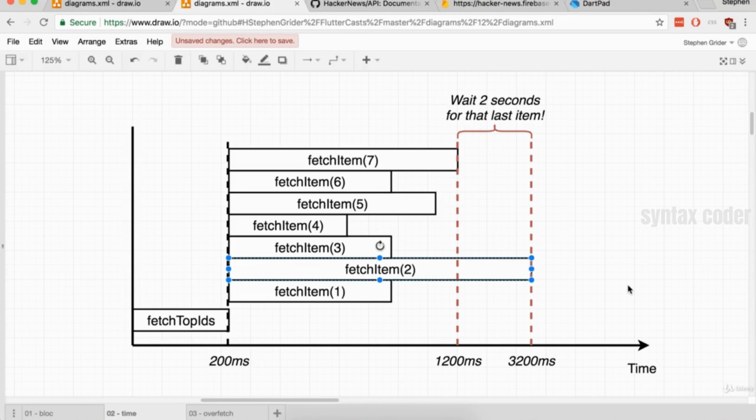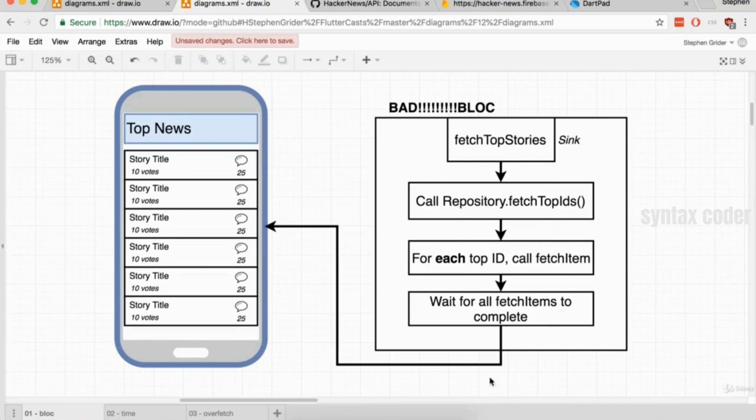Now, that's not the only concern. There's an additional second concern with this kind of block layout right here, with this very bad approach that I'm showing you. And again, this is a bad approach just for this particular app where we have a tremendous amount of information that we're trying to load up.